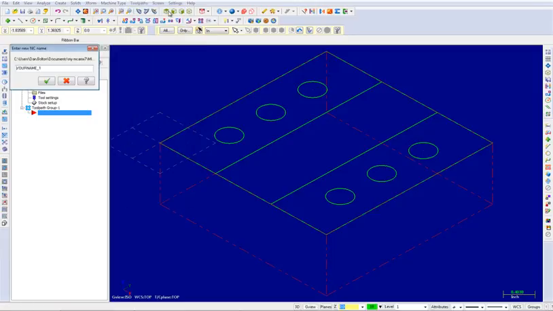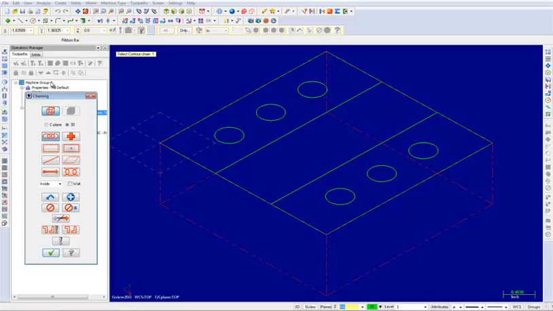We will then be prompted for a new NC name. For this example, we can keep the default name. Choose the OK button. The chaining dialog box will appear. These settings have been covered in a previous video, so you should understand the settings found here. If not, please go back and review the exercise. We can leave the default settings as shown and pick the following line.